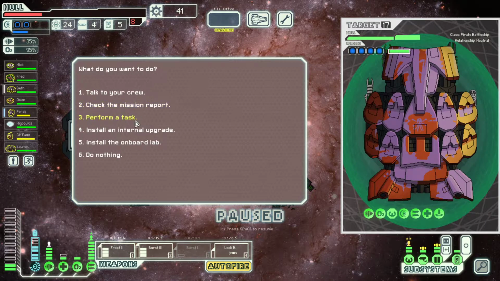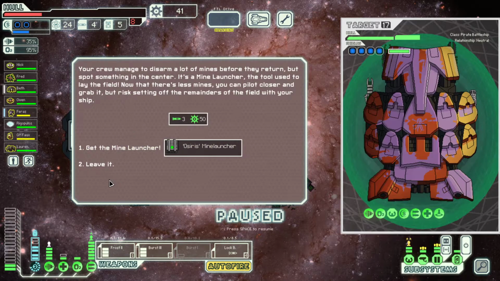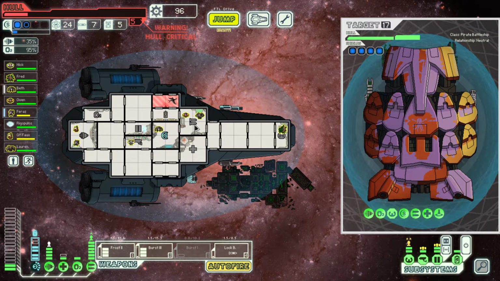Do something on board the ship. Perform a task. Run a salvage mission. Let's take a risk. Nice. 50 scrap. Okay.